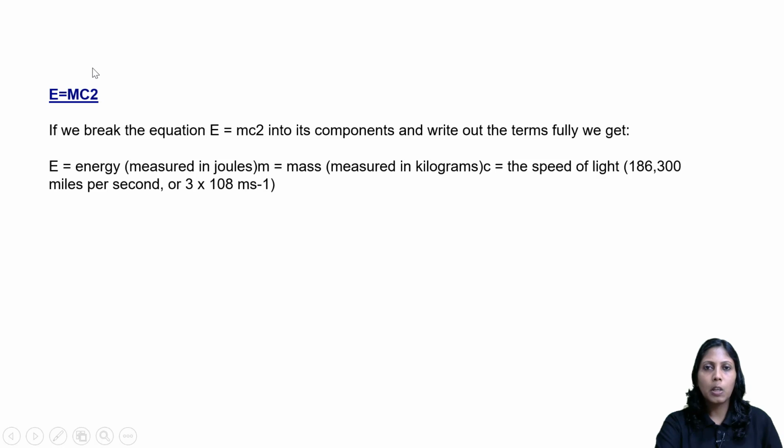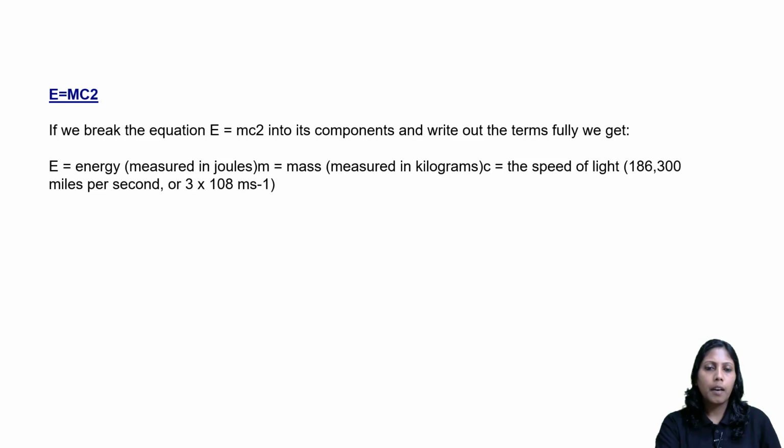I'm thinking that we will try to solve this equation. I think all are very familiar with this equation, E equal to mc square. Here we will calculate the energy in joules. Mass will be measured in kilograms, and c is the speed of light, which has the value 3 into 10 to the power 8. It's not 108, it is 3 into 10 to the power 8. We will implement this value using scientific notation, and then find the energy. It's a very simple thing. Mass you can assume to be anything you like.